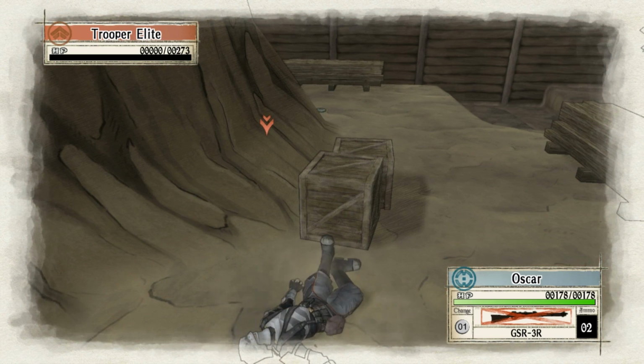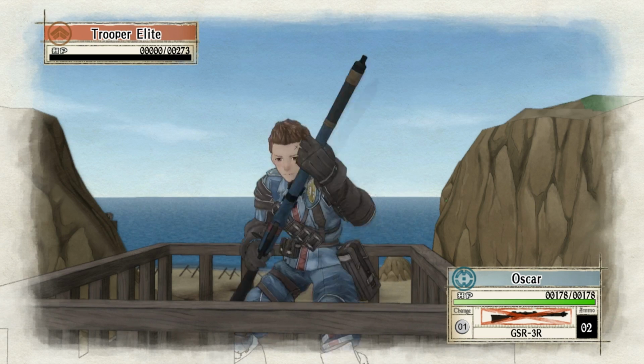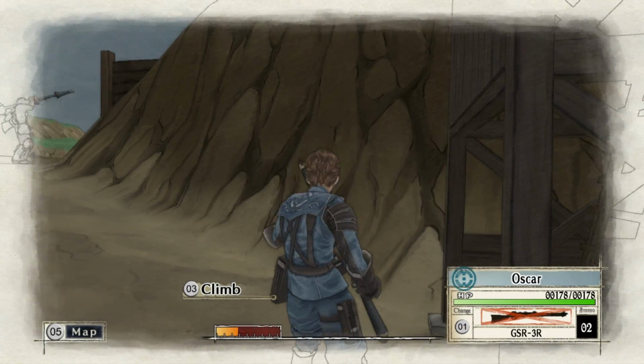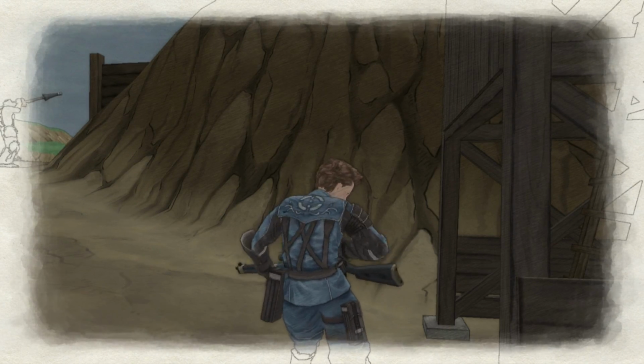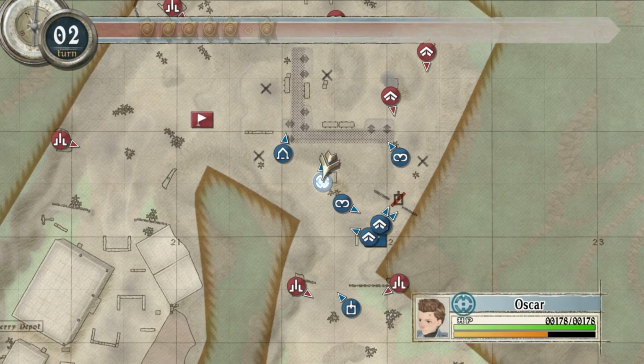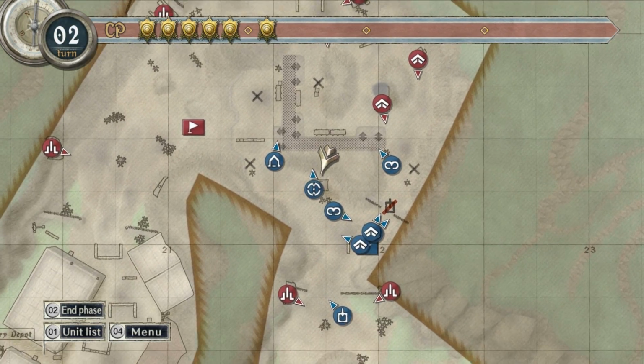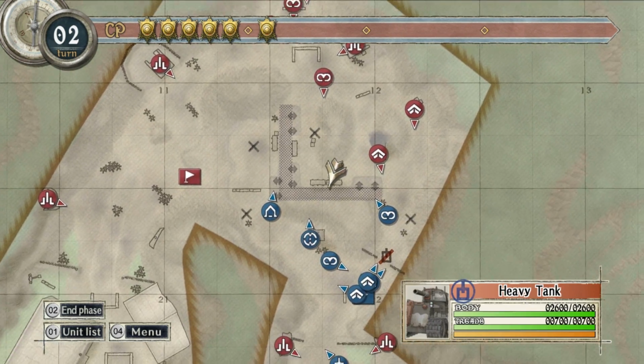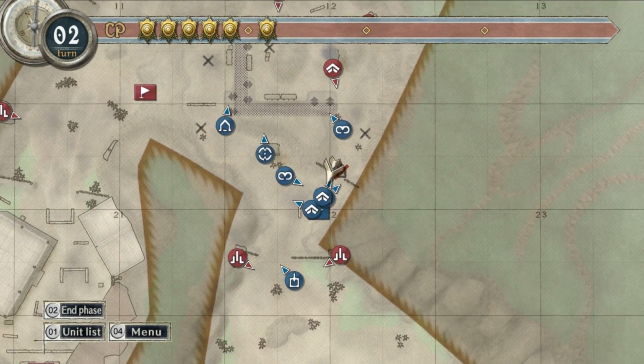Alright, that's good. I also learned... Let's prove that I'm learning here. We might as well end his turn right here. Nobody can see him. No one's going to be able to take a pot shot at him from across the map and kill him, because the tank could theoretically have shot him in that tower. This big tank over there. And we've definitely seen that happen before. Alright, next up.